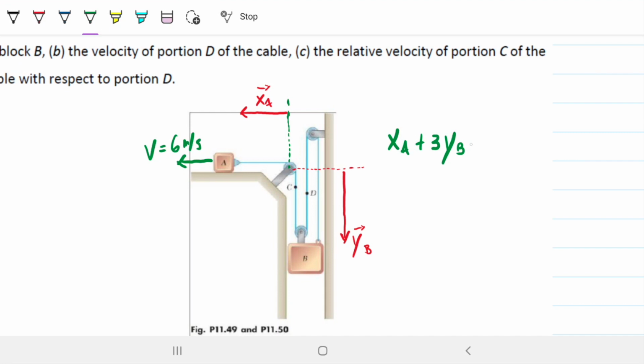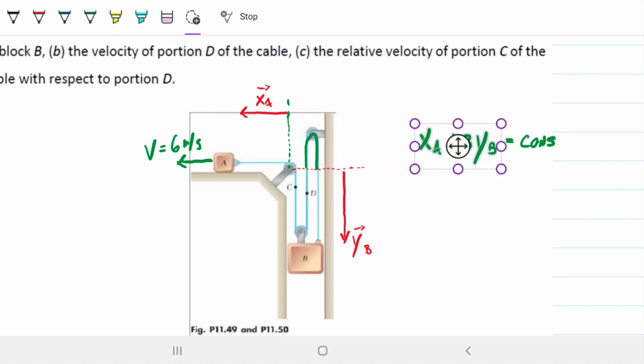Well, let's just do a little extra. There's this extra bit here, and I can call that whatever, but this is not changing. Like I said, the length of this guy is always going to be the same. So let's say this is, I don't know, 2 meters, and that's always going to be constant. But because 2 is a constant, if I remove it, this is still true, and this is still a constant. So 3 times YB plus XA is a constant. That's what I'm saying in this equation here. The rope is not going to change length.